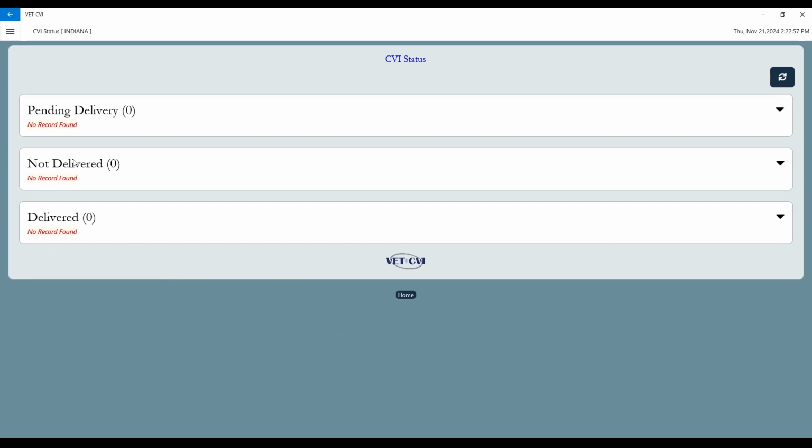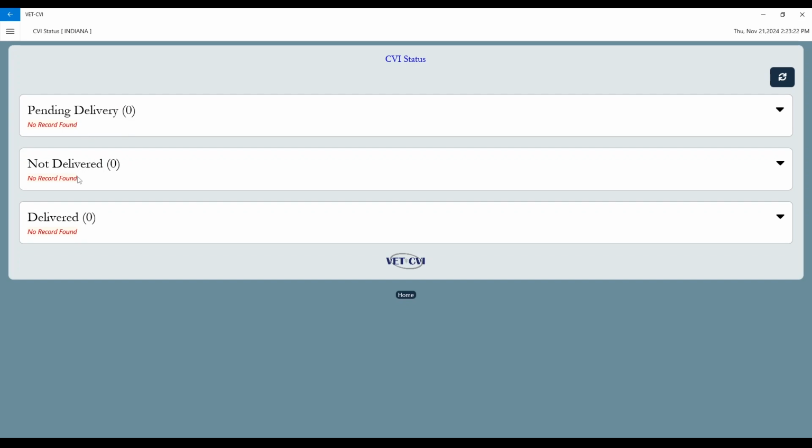This can be used if you are using the application somewhere where you do not have access to internet or Wi-Fi. The application will still work without internet or Wi-Fi, and you can still submit. If you're doing that, you would see a 1 here in pending delivery. That means it's just waiting to get back to Wi-Fi or internet to send it.